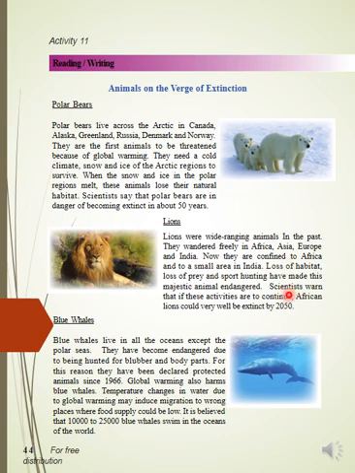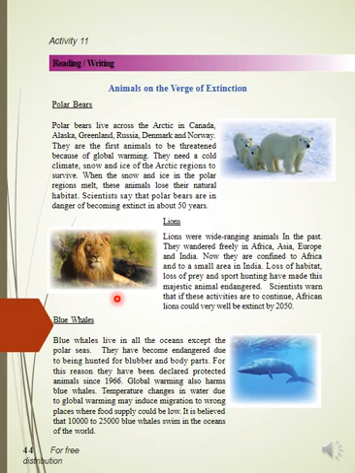Scientists foretell that by the year 2050, African lions will be ended in the world if this continues. Blue whales. Blue whales live in all the oceans except the polar seas. They have become endangered due to being hunted for blubber and body parts. Like polar bears and lions, blue whales are also in danger due to hunting activities like blubber.